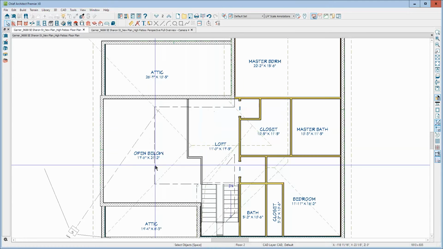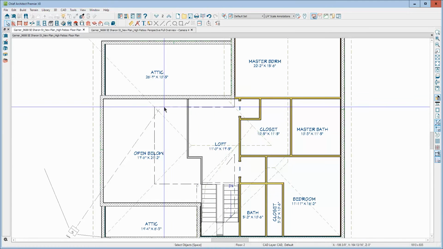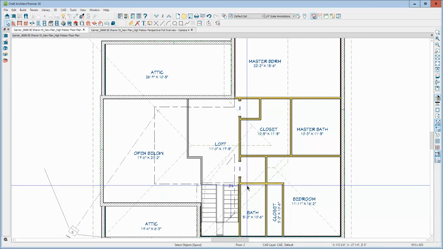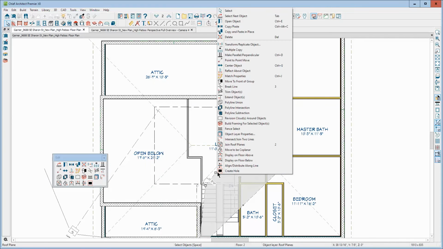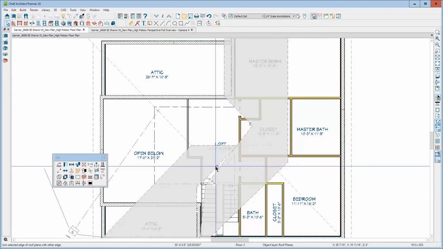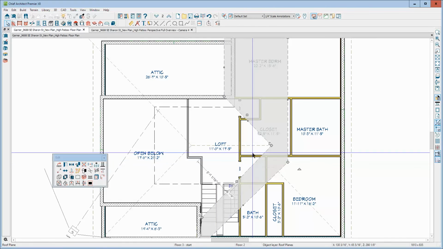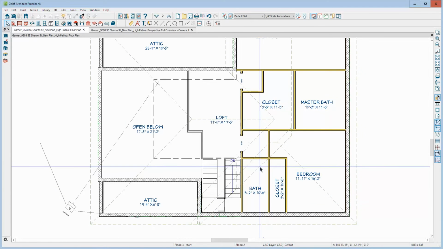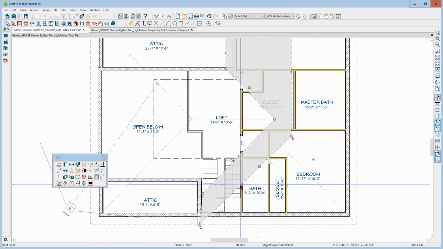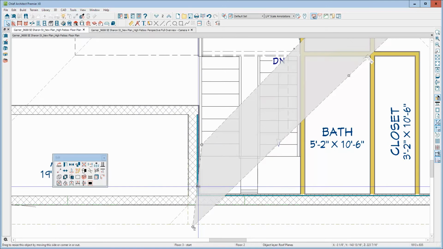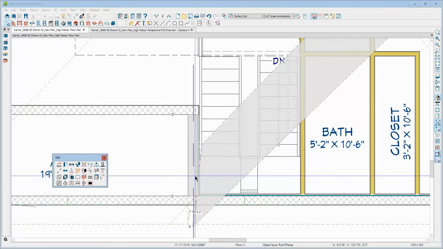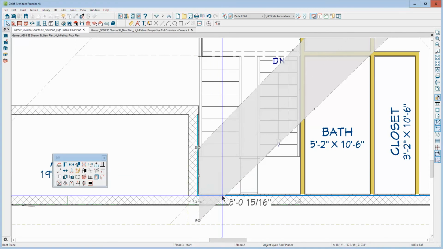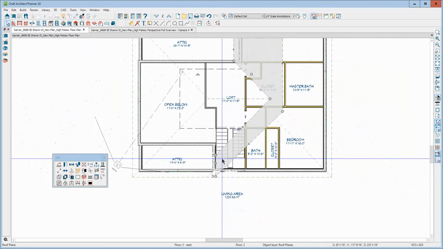The way I'm doing the roofs, that's what's causing this ceiling break line here. I'm not going to worry about that for now. Okay, that's looking better. Okay, this edge is kind of messed up. Let me straighten that out. Let's see, where's that going to end up?